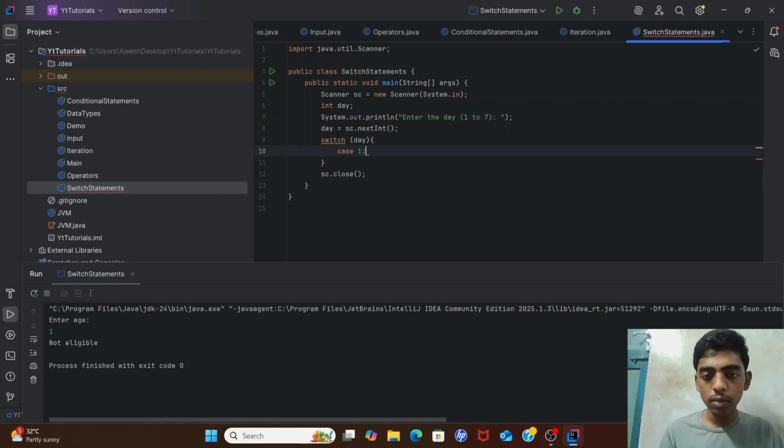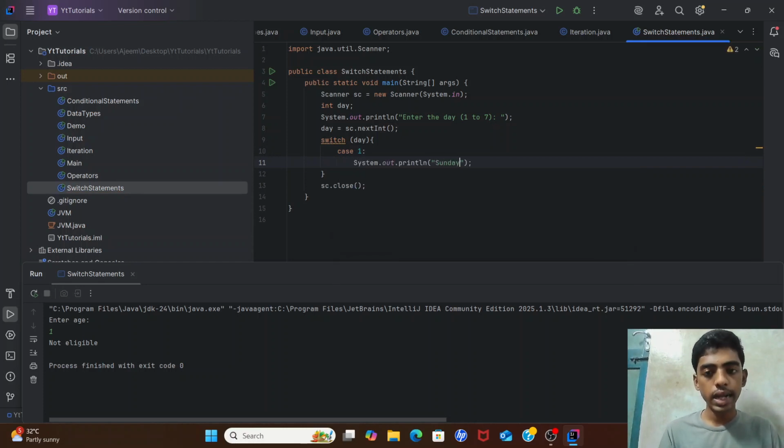So case 1 means if the day's value is 1, you just print Sunday. Then case 2, print Monday.